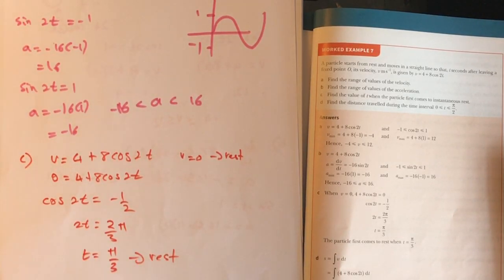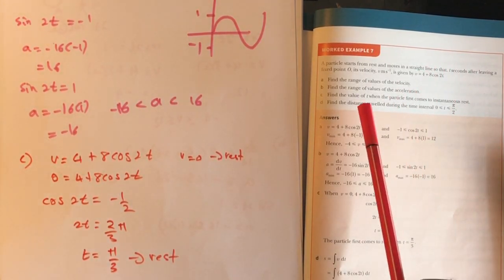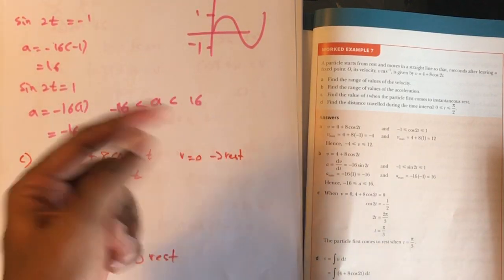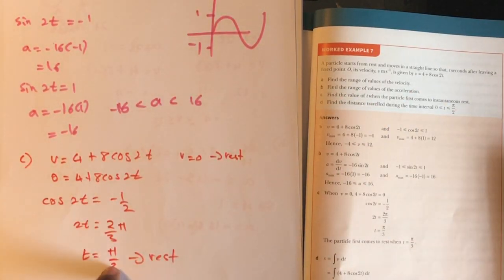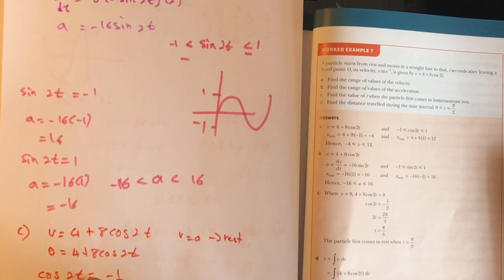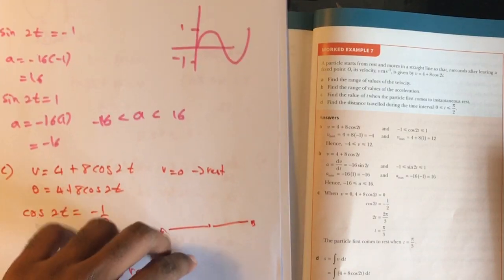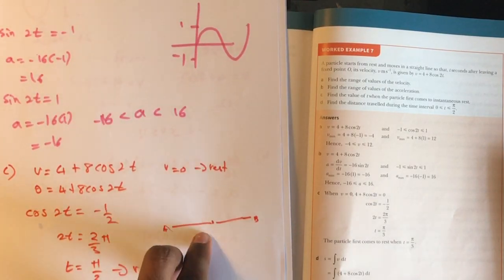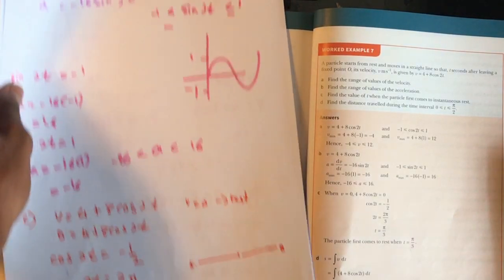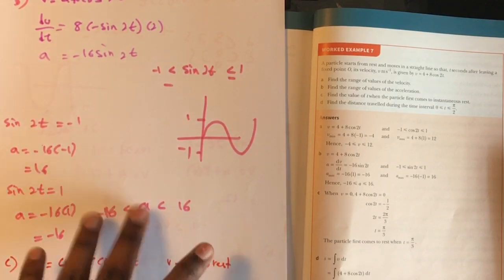This is the first rest. This question says the particle starts from rest moving in a straight line. So it starts from 0, it travels, we don't know how long, and then it takes a rest at this time. Let's say like the same case with Ali. Ali starts here, he goes, maybe he takes a rest here before he goes to school. Maybe he stops here to buy nasi lemak, then he goes to school. Something like that is the scenario. So that's question C done.